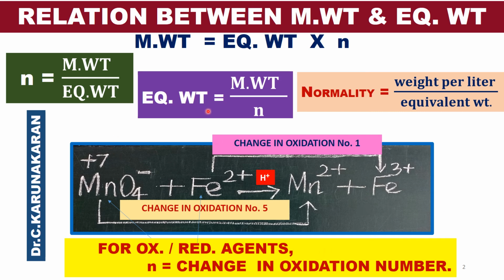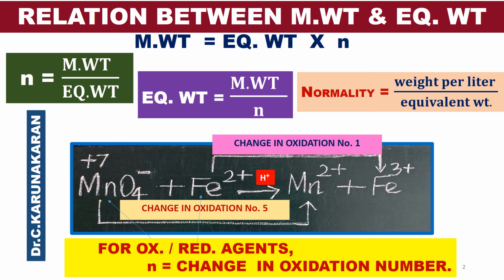In redox titration, there is a change in oxidation number, whereas in precipitation titration and acid-base titration, there is no change in oxidation number. For example, potassium permanganate, the oxidizing agent, is reduced to Mn2+. The oxidation number of manganese is plus 7; we will see how to calculate it in the next slide. In acid medium, potassium permanganate is reduced to Mn2+. In basic medium and neutral medium, the equivalent weights are different.